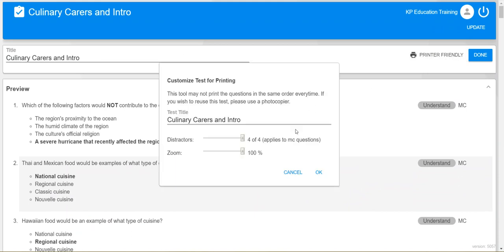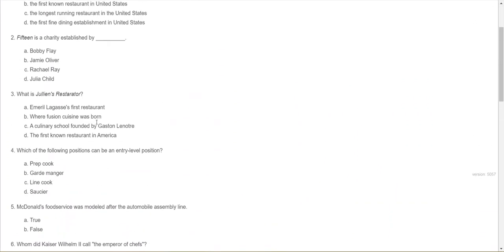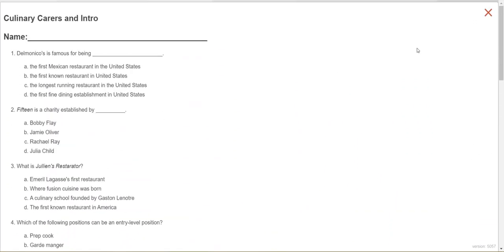But if I have students who are not good at testing on electronic devices, or they don't have the availability, we could also create a printed version, change the number of distractors for various needs, and then here we go. And then we could copy and paste this to a word processing program. And just a special note, each time I generate a test, it randomizes not only the question order, but also the distractor order. So this will not be the same style and format if I do it a second time.